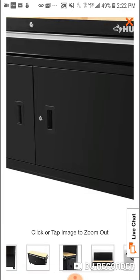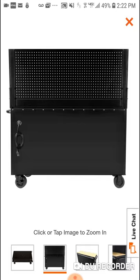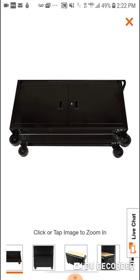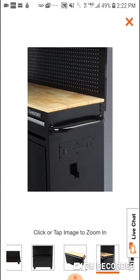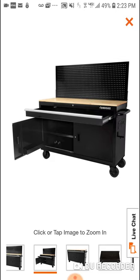You do got four outlets and two USBs. You can fold the pegboard down, and you got two little side shelves. On the side of the doors you can put your solvents, oils, WD-40, spray paint — and you get those on both doors. Plus two shelves below, a top and a bottom.